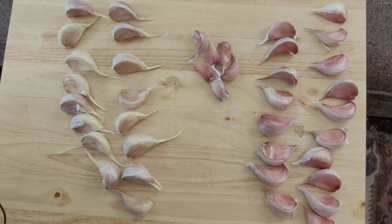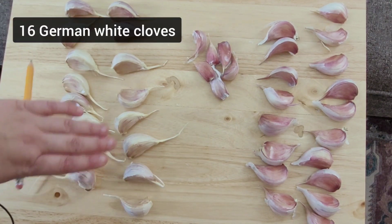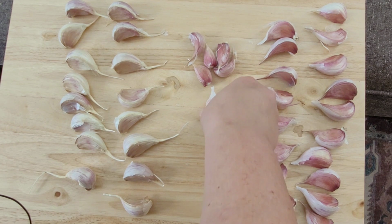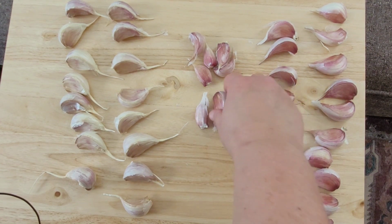I have to clear out the bed that I'm going to put these in, and I'm going to amend the soil first by adding some compost to it so it has refreshed nutrients for planting these up. All right, let me get to breaking these up, and then I'll tell you how many cloves we're having for planting. Here we have our German white garlic cloves, and over here we have the Chesnok red garlic cloves. And these are the Chesnok red cloves that are just a little too small. If you look in comparison here, between this and this.